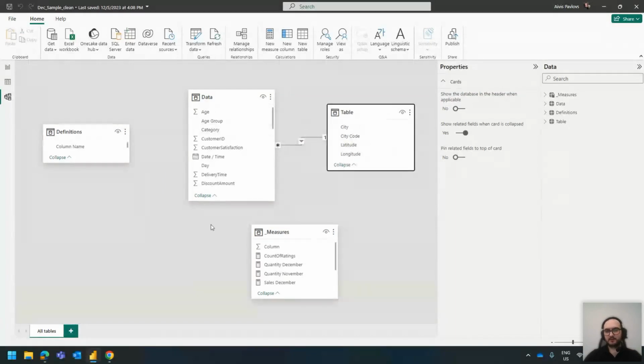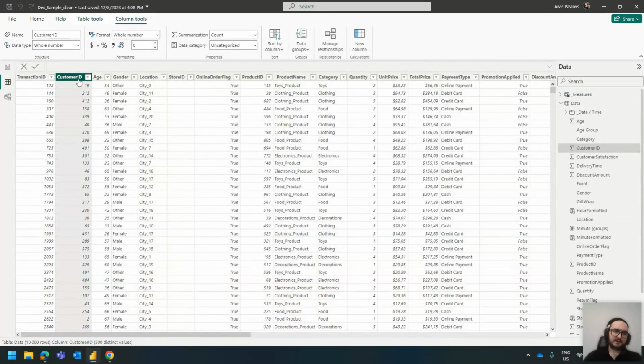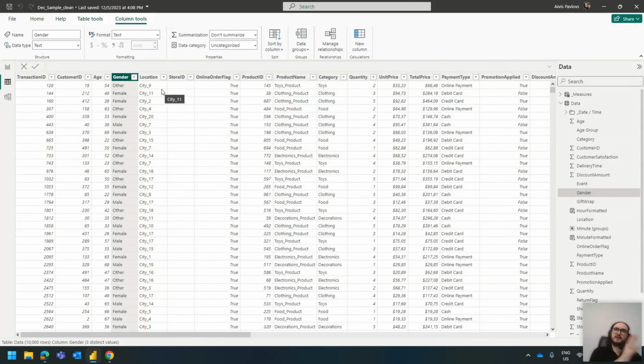You can, of course, go into the data set and split it into multiple dimensions. For example, if we go into the table view and look at the data, we can see that we have something like customer ID. A customer, of course, has an age, a gender, and these sort of things. So you can create dimensional tables for customers, for products, for locations, and so on, if it's necessary. In this case, since it's completely randomized, I just kept it as one regular table for the ease of use, and I did some alterations for specific things that were needed.